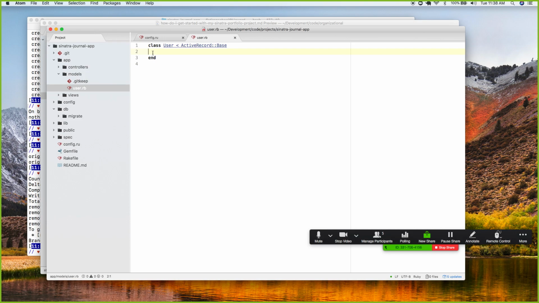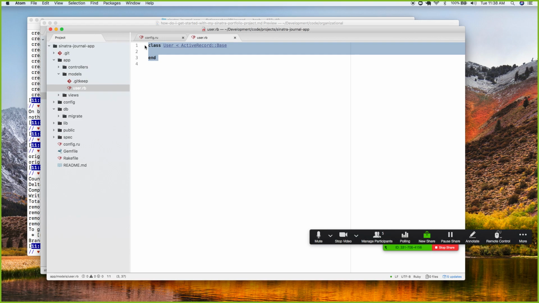So I can literally have the line of code you see here. In fact, if I wanted to do it on just one line of code, I could do that. And this might be all I need. Now, of course, it's not all I need because I do have some associations and some other things I want to include here. But now we can build a class. When we inherit from Active Record, we get a tremendous amount of functionality out of the box. Okay? So now I have a Ruby class that represents my users.